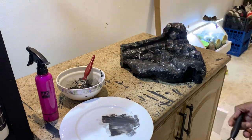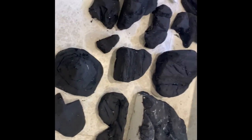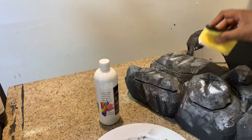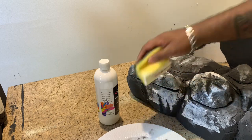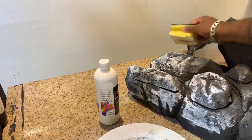Guys, when you use acrylic paint to color these rocks, you must let it dry exactly 24 hours. Now I'm going to do shading on the artificial rocks. You can do it with an old sponge. I am using acrylic paint for this because it will give a natural look to your background.